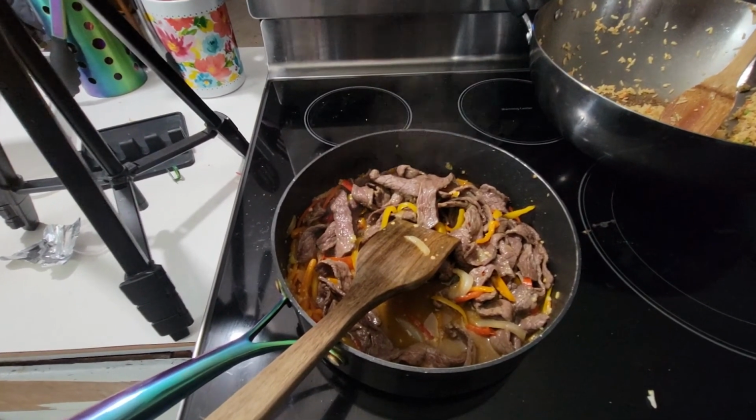I'll let you know how it was. Alright, you guys, we just finished dinner and I'm just going to be upfront and honest. Probably won't make that again. At least not with brown sugar in it. I will have to find a different substitute because the brown sugar made the meat just a little bit too sweet for mine and my husband's liking. So the concept is good. The execution's not the best. So will I make this the exact same way again? Definitely not. But if you like sweeter meat, then you might like it, so try it.